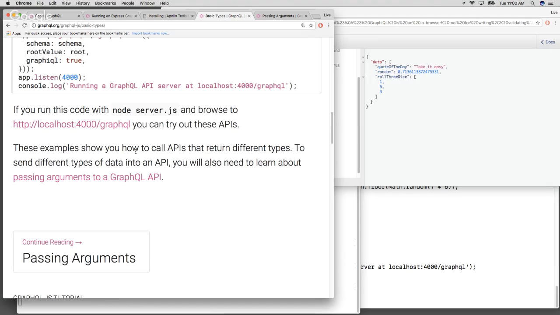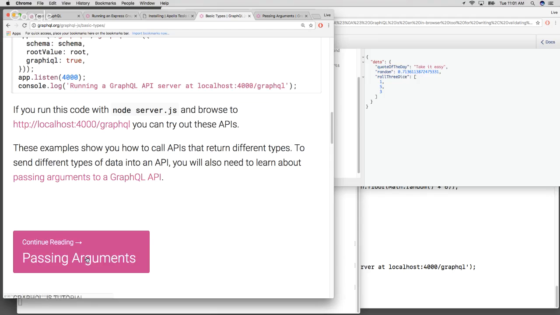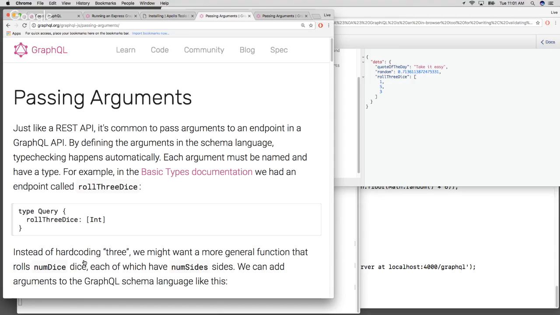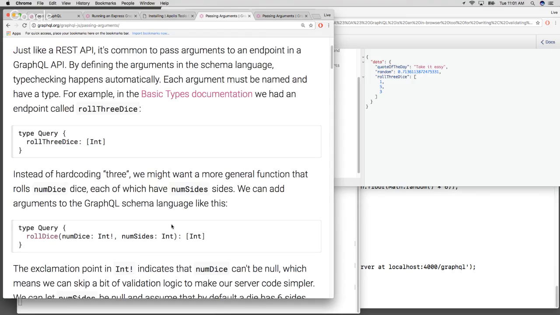These examples show you how to call APIs that return different types. To send different types to an API, you will need to learn about passing arguments to a GraphQL API. Okay, passing arguments. Just like a REST API, it's common to pass arguments to an endpoint in a GraphQL API.